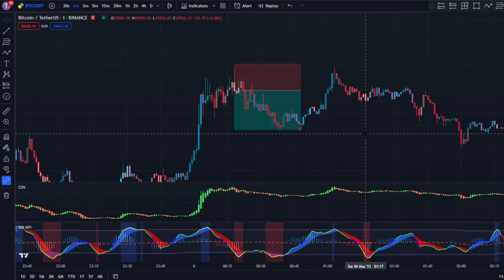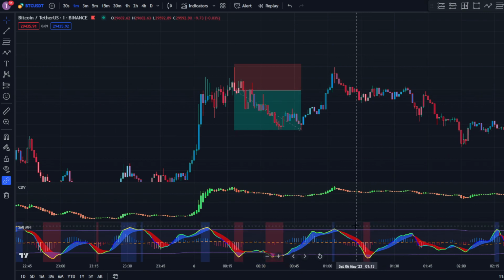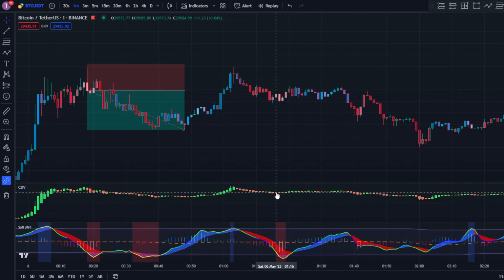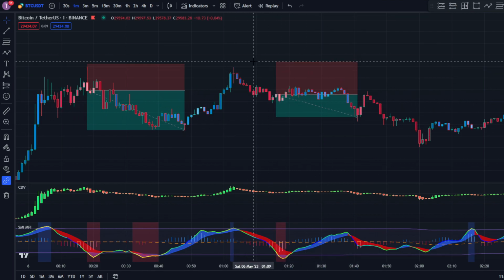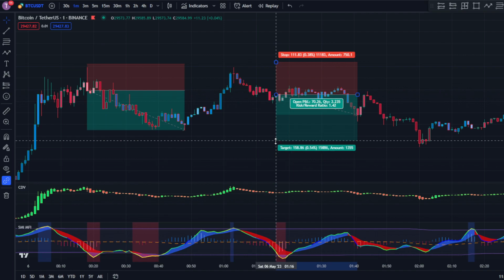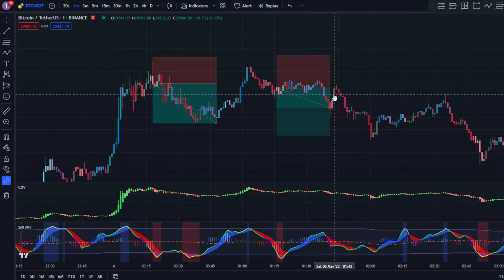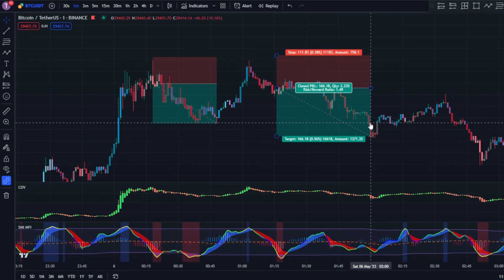So same thing, you want to wait for an indication where it turns from dark gray to red, and there's a red indication on the CDV indicator, and a nice position to enter on. Stop loss above the recent swing high, and a 1.5:1. So we will be exited on this candle here.